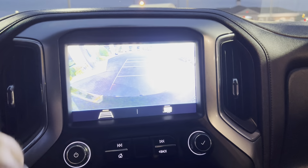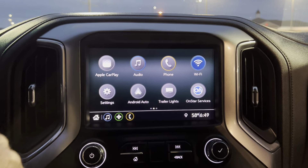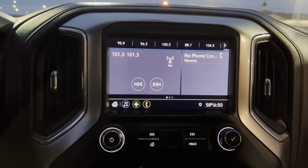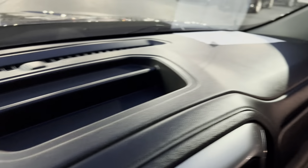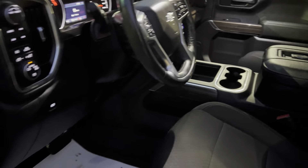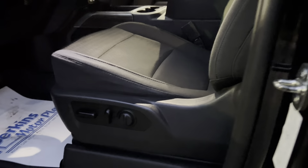Camera settings — it just has the backup camera. Does have Apple CarPlay. Does not have navigation, but you can get the OnStar navigation. And the warranty we talked about — that factory-type warranty would cover the radio, touchscreen, and all like that as well. As you can see, no warning lights on or anything like that. Dash and everything looks really good. I don't smell any type of major odors or anything like that. Driver's seat — not a lot of wear to point out there, everything looks pretty good. That armrest looks good as well. There's your four-wheel drive auto modes. You do have the power driver's seat with this truck.